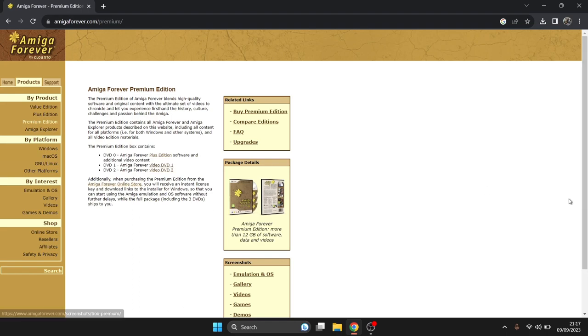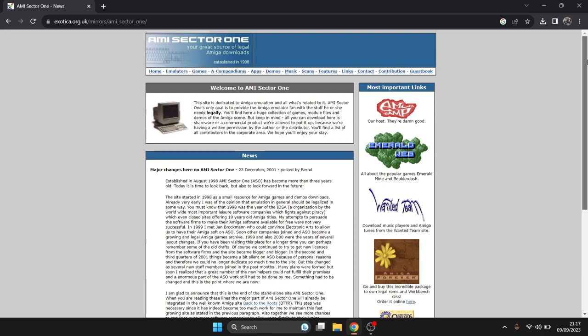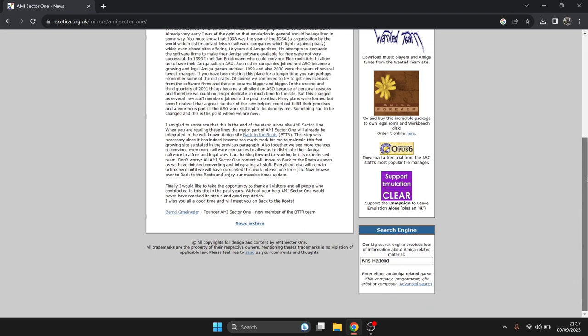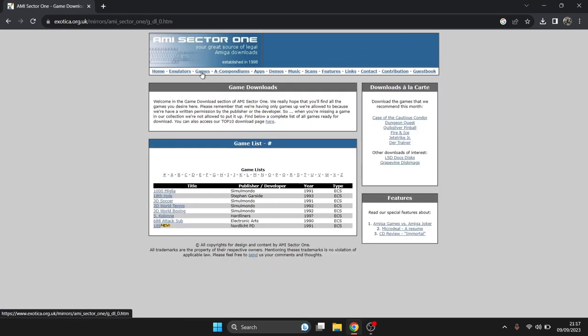And also on the website, if we just go down to games and demos, you've got many links here for downloading different Amiga games. So you've got Dream 17, Factor X. So let's take a quick look at AMI Sector 1, for example. So lots of resources here you can be linked through Amiga Forever. So I'll leave this up to you to discover yourself.